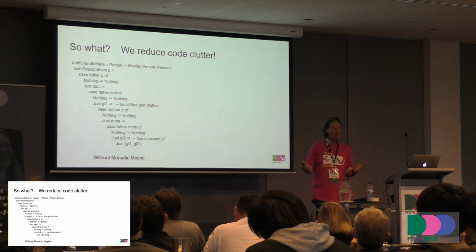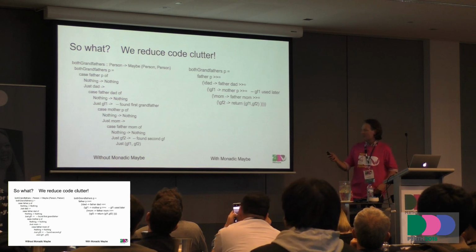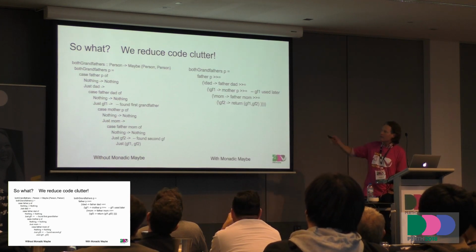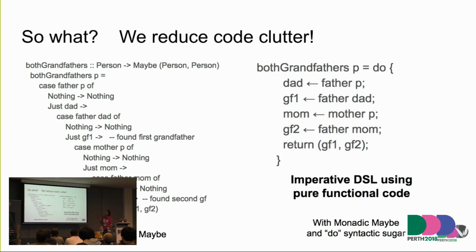Same sort of thing. If we use this monad, we can change our code to something like this. Remember, the monad handled the nothing for us. It took the value out and put it into the other values. So now our code would look something like this. As you notice, all the nothing handling is done by our monad. And it's actually hidden away in infix notation for the monad, the bind function here. But hopefully you can see that code is a lot simpler. And in fact, we can use some syntactic sugar in Haskell to make the same code, this is just syntactic sugar, look like this.